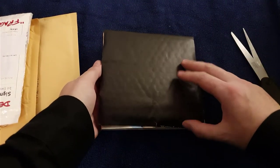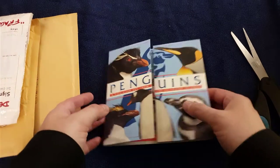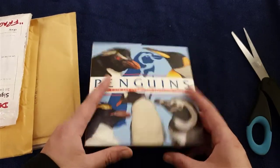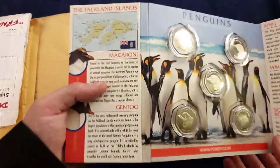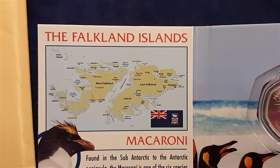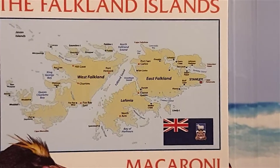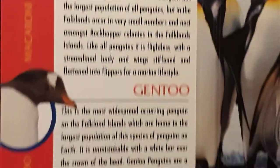Finally got in - and I caught a glimpse of this as I was unraveling it. I'm so pleased it's finally arrived! There we go - the five coin set from the Falkland Islands of the penguins. Just the standard penguins - I couldn't afford the colour ones, not on my wages. My camera's pretty restrictive with the tripod in the way - it's too much or too little with the zoom sometimes. If you want to have a wee read of these, feel free to pause the video.